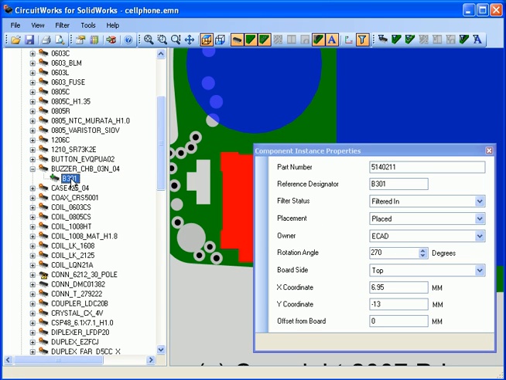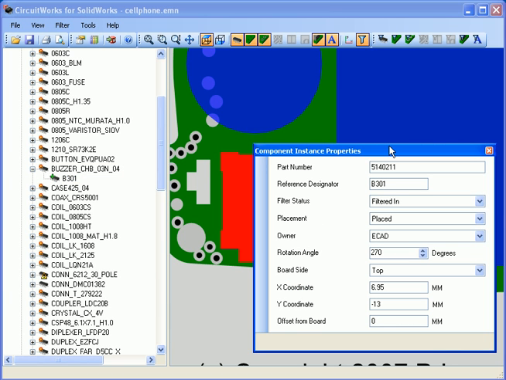If I click on that node, the component properties dialog on the right here changes to show the properties of the component instance. So I can see here's the reference designator, which I could change if I wanted to be another number. I can change its filter status, which we'll deal with later, whether it's an electrical or mechanical component. We've also got its board side, XY location and rotation angle. So for example, I could change its board side from the top of the board to the bottom of the board, and it disappears from the preview as it's moved to the back side of the board. If I change it back to the top, the component reappears.